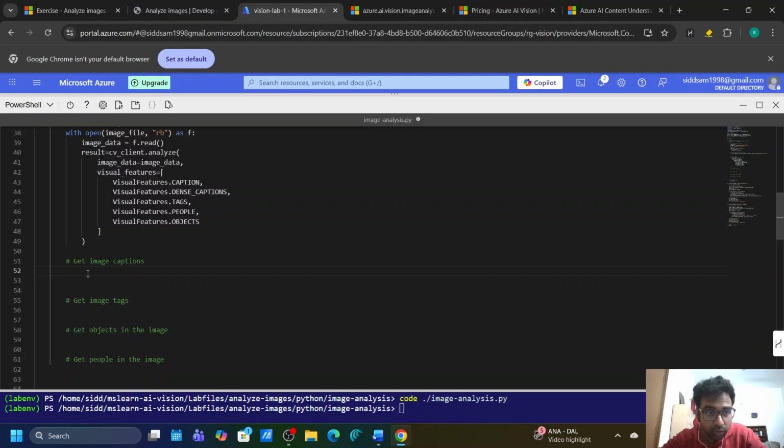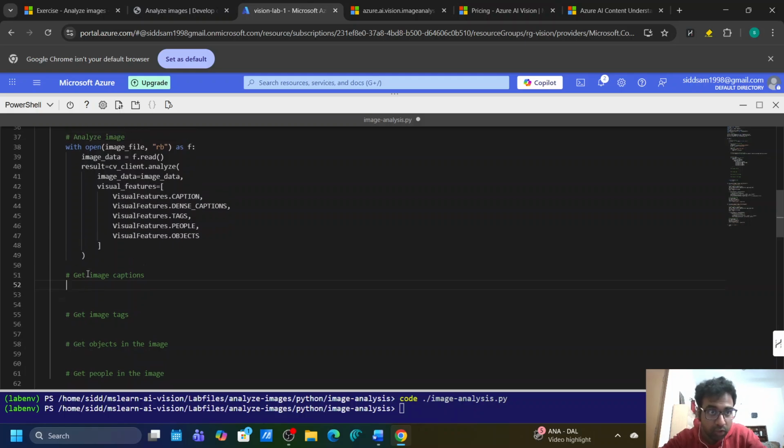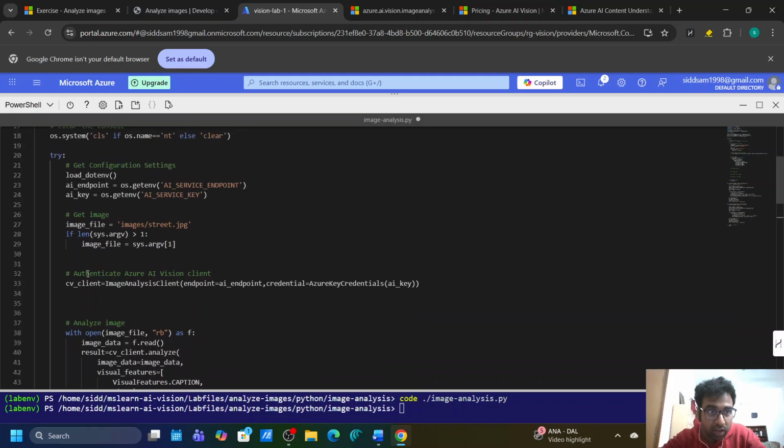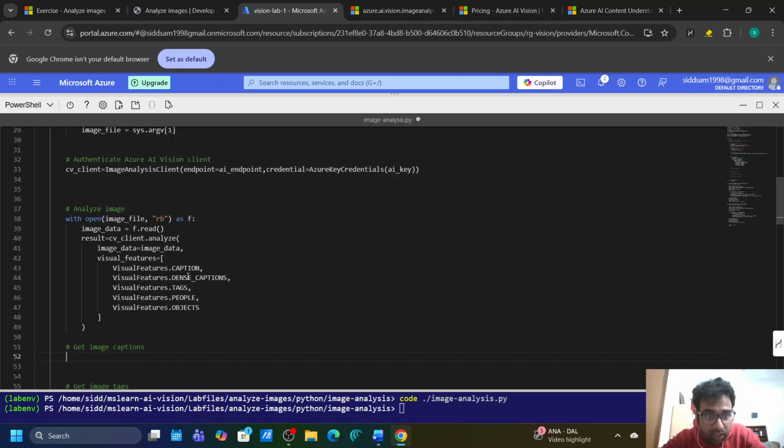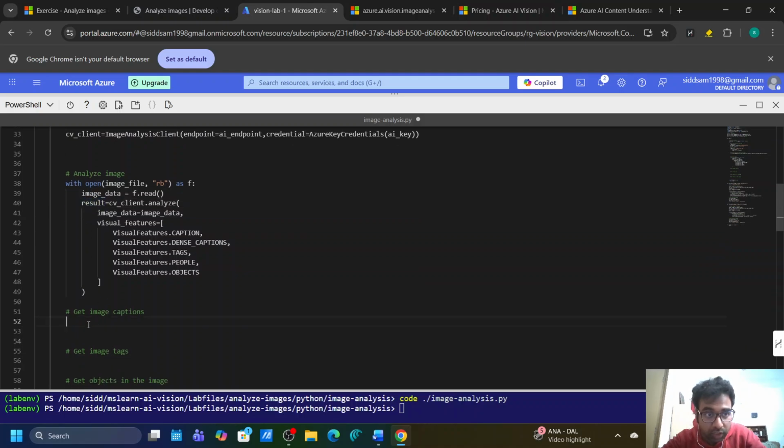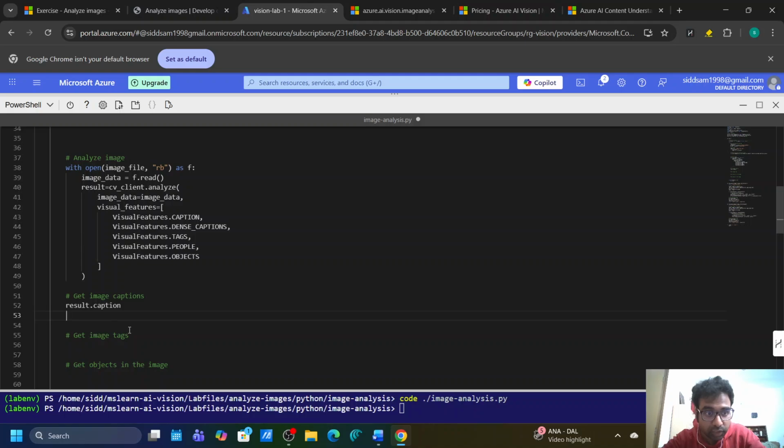So first of all, we need to think about the task. Our result will have different tasks. We have specified these tasks that we want: caption, dense caption, tags, people, and objects. So our result will have those kinds of results. From this general result object, we might have to extract those, right? So for that, we will use result dot caption. It's caption because it's a single caption, right?